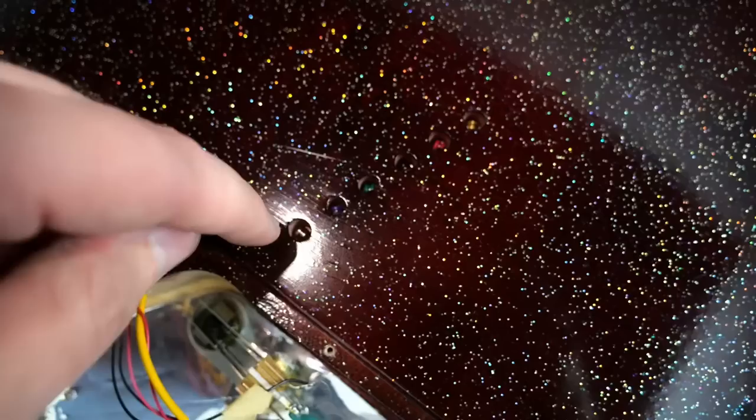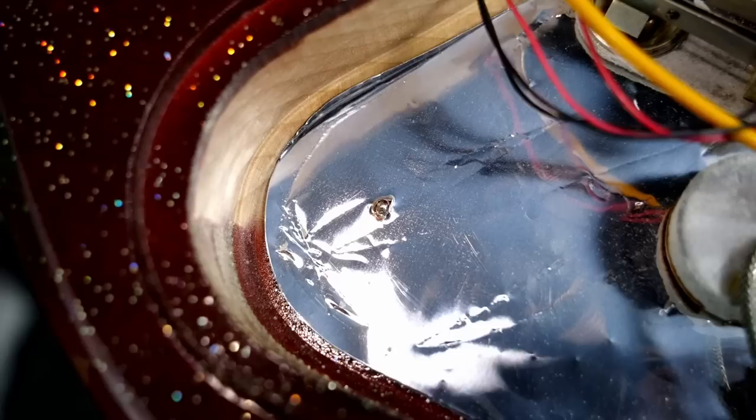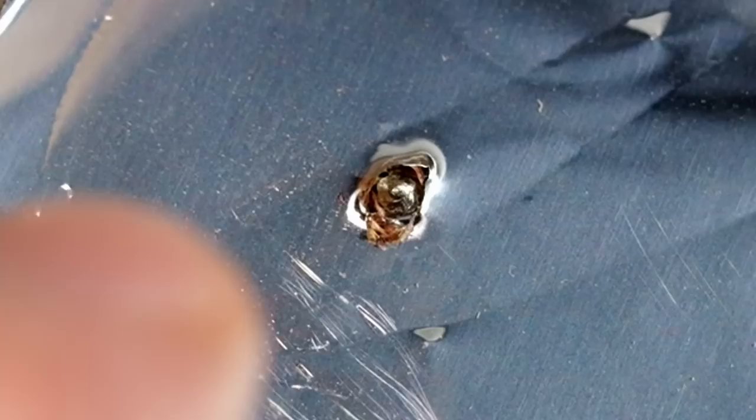Everything is looking stock and untouched here. I thought it was rather hilarious. This shows you how thin that body is. Do you know what this is? That is the bottom side of a screw. So this screw for the pickguard goes all the way through into the cavity, so that's kind of funny.